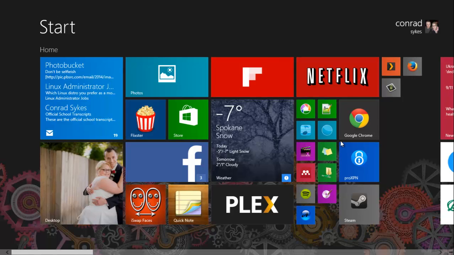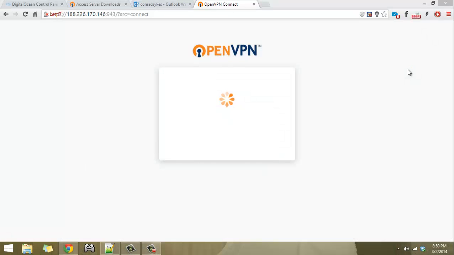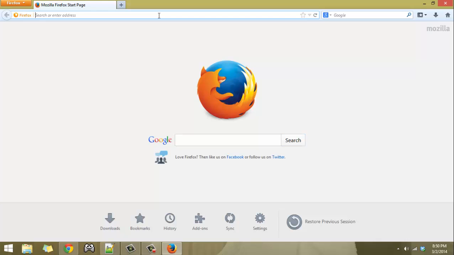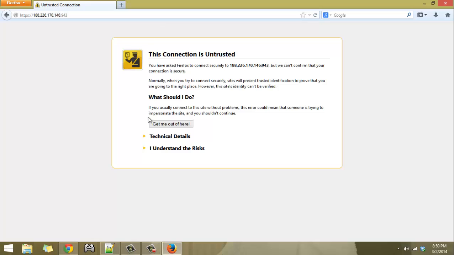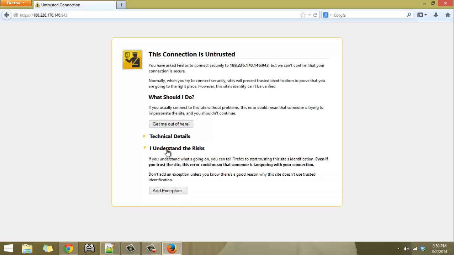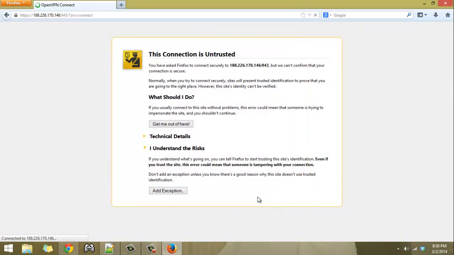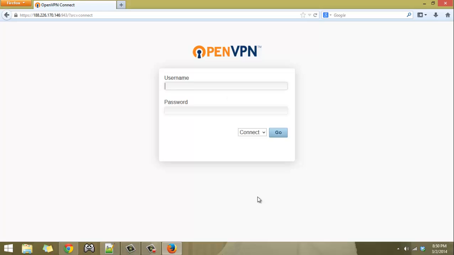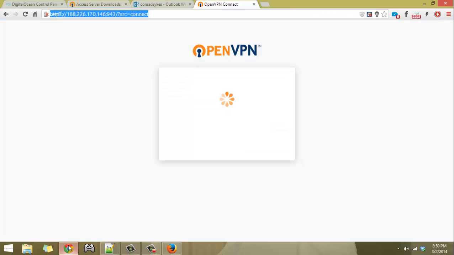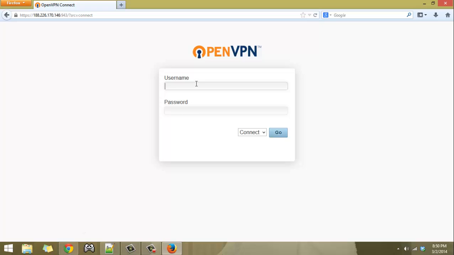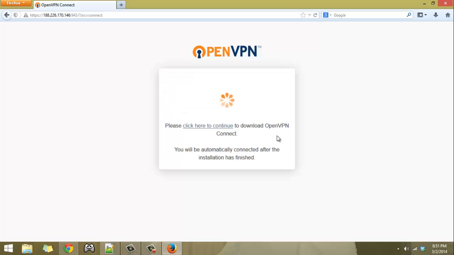Maybe I'll try Firefox. Okay, so it's working in Firefox. Did it ever load in Chrome? I don't know. It's not loading in Chrome. Don't know why. But anyways, once again, we'll do OpenVPN and our password, test1234, and we'll click go.